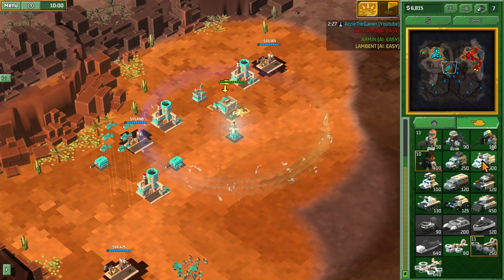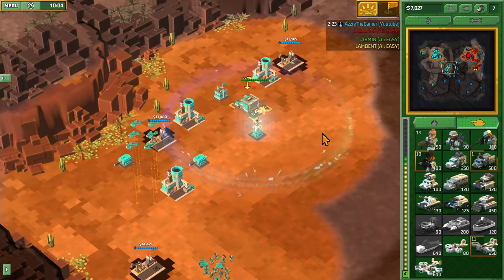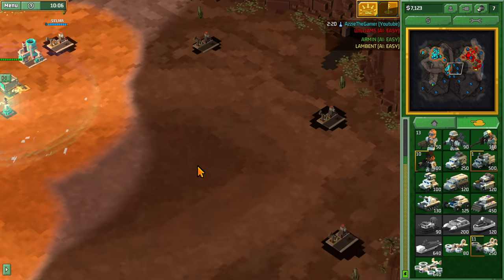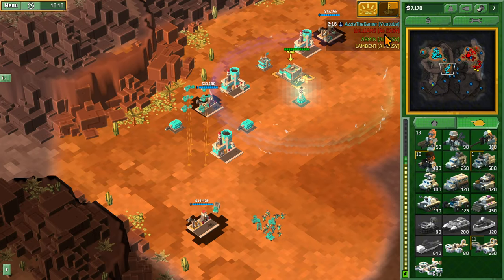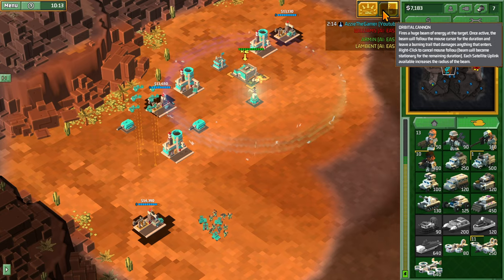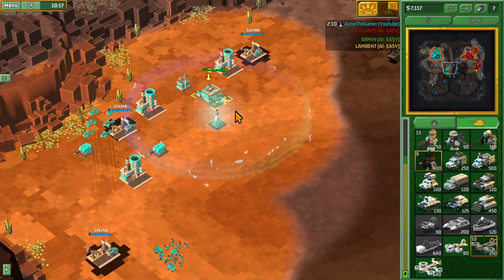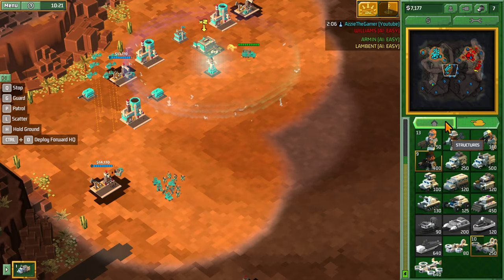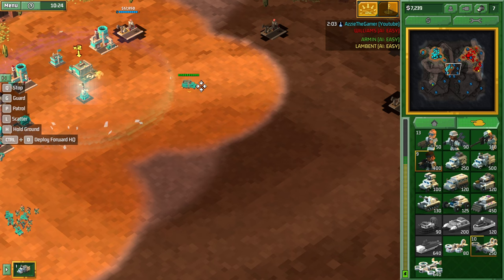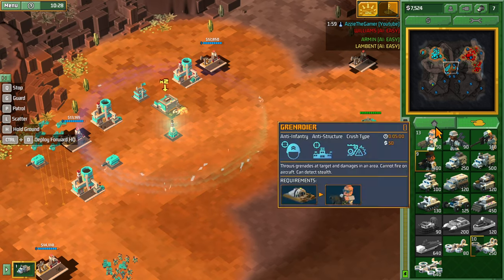Right, let's get rid of all these. Cannon turret, complete. And then I can expand over here. Some of my AI isn't expanding. But there we go, there's my orbital cannon. So that's ready to deploy. That's built. Moving. I guess this is a little bit of a tutorial as well. Just watch what I'm doing a bit. HQ in disguise.